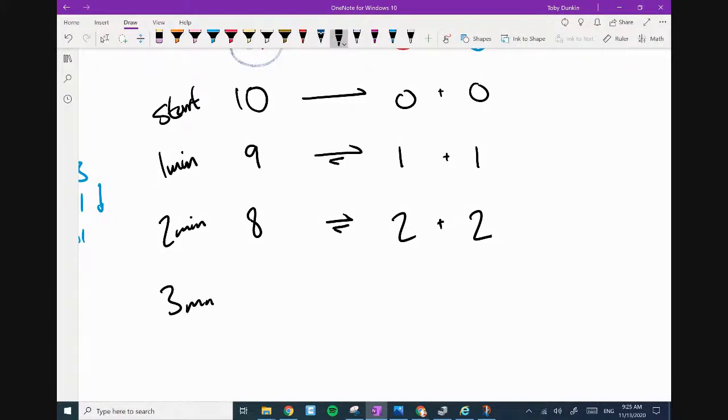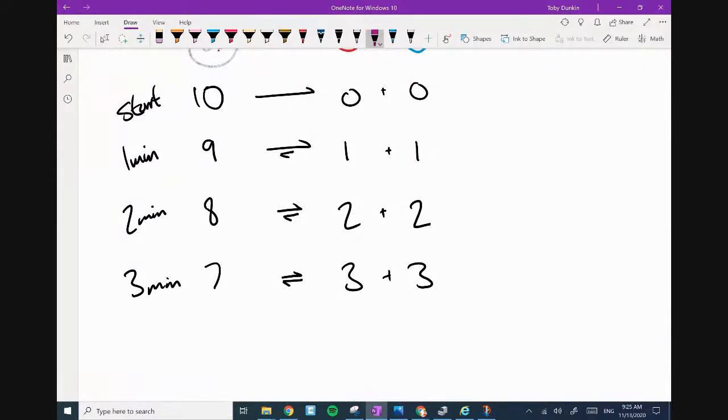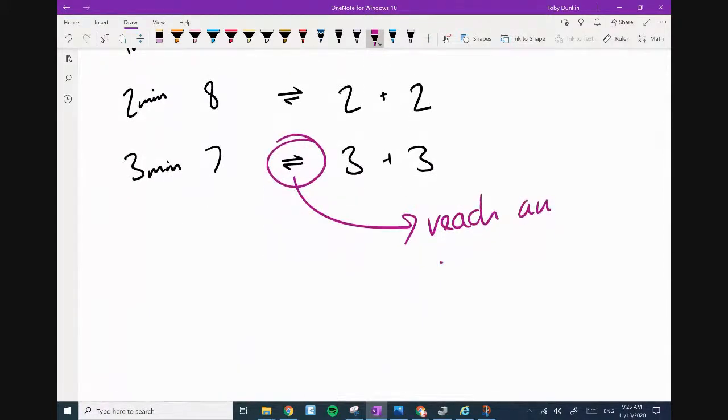At minute 3, look what now happens. Minute 3, the reactions are now in a very special point. We have now reached an equilibrium. Now, the point I'm trying to make with that split of that name and the misspelling deliberately is because the word equal is telling us something.